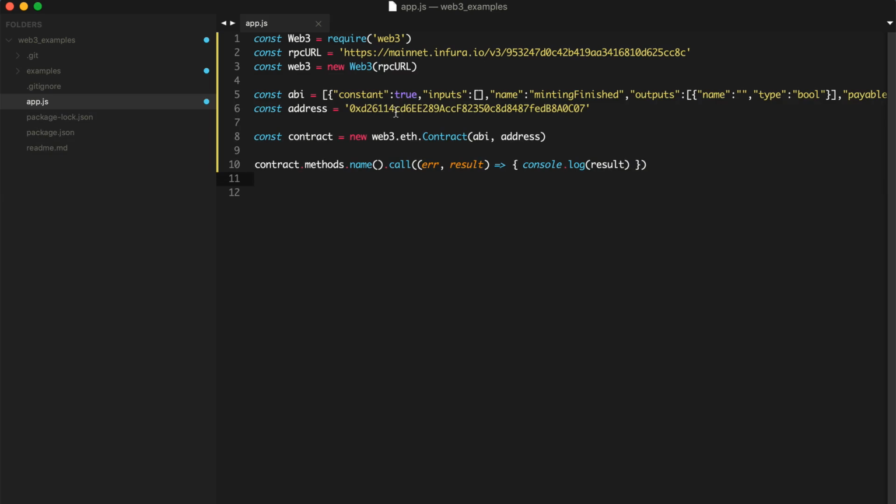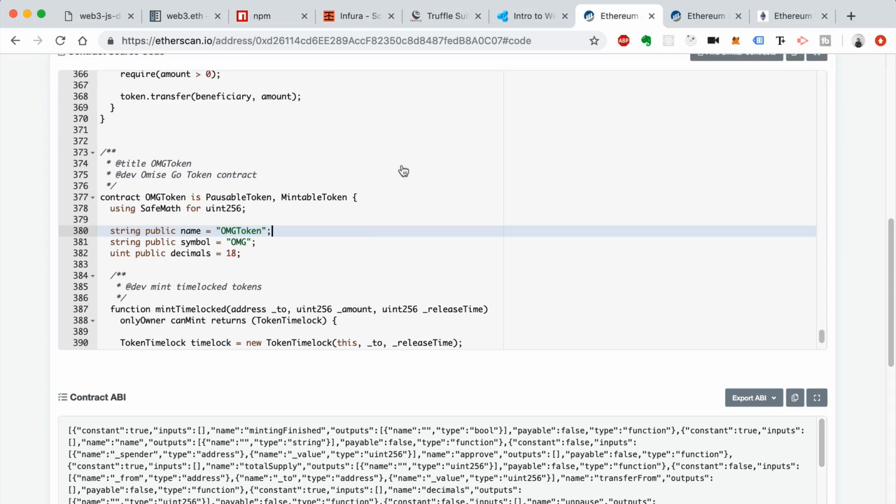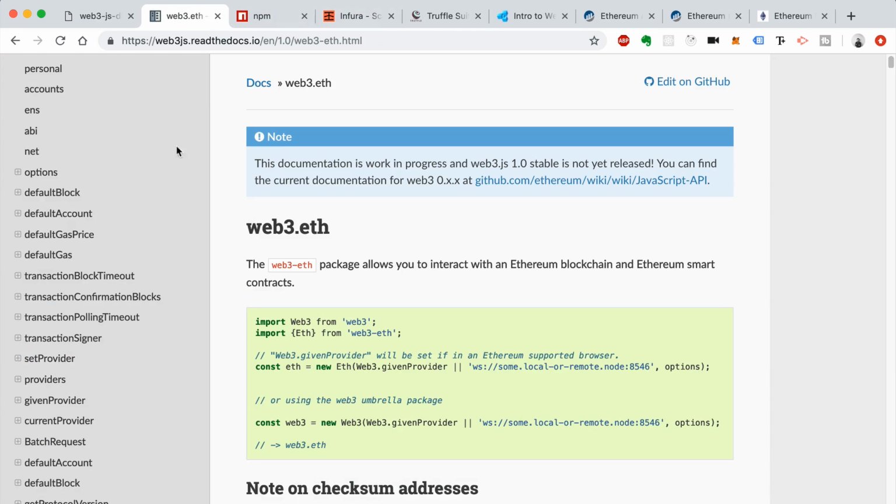We could go on and on about how to get the name, the symbol, total supply, but basically that's just a quick and dirty reference on how to read smart contract functions. Like I said, we're going to do a lot of this in the capstone section. I just want to give you an introduction to it here. This is a call method, which basically reads data from the blockchain. There also are send methods with Web3, which are different.